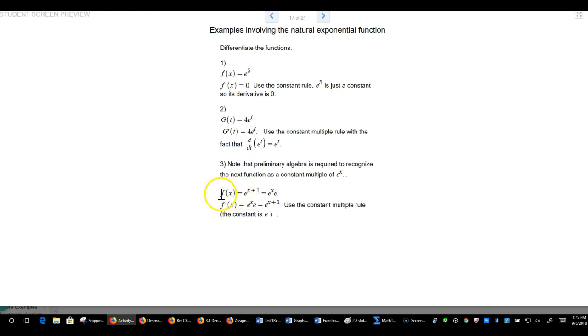Now let's look at another one, f of x equals e to the x plus 1. Does that rule apply if the power is not just x? We don't know. But what we do know is that we can use algebra to turn e to the x plus 1 into e to the x times e. So we're using our laws of exponents from way back. And remember, e is just a constant. So this is just a constant multiple of the function e to the x. Remembering that the derivative of e to the x is just e to the x, the derivative of a constant times the function is just the constant times the derivative of the function. It boils down to e times e to the x, or e to the x plus 1. So we're seeing again and again where the derivative is equal to the original function.